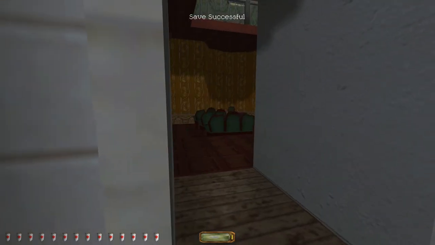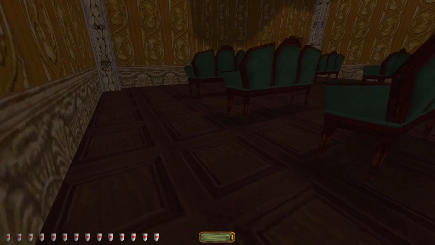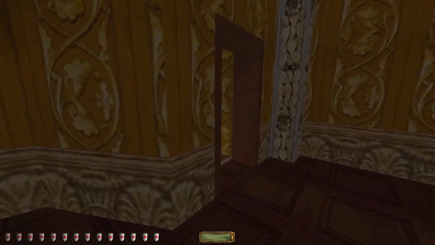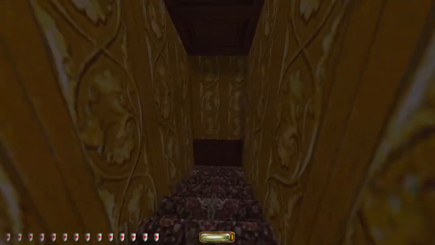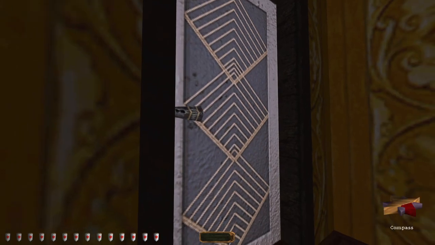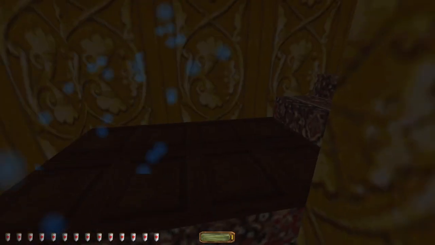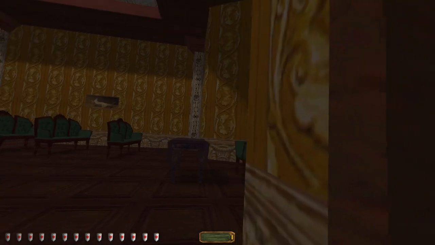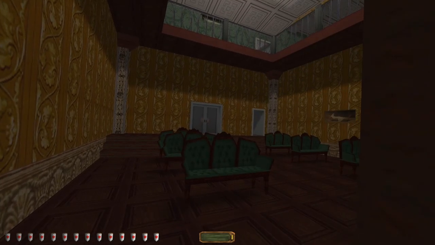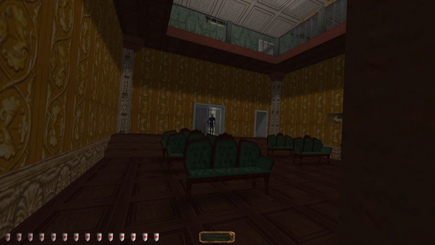Does she have a purse? She might do. Something there. Basement. Magnus door. Oh. That I cannot pick. Is that the one I wanted to... No, she does not have a purse. Sad days. I'm gonna try and follow her out. I think it'll be relatively safe.